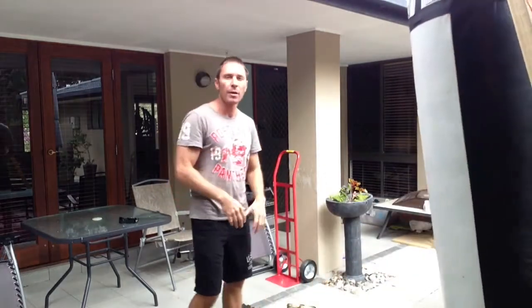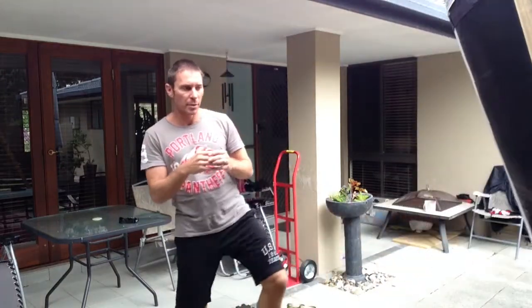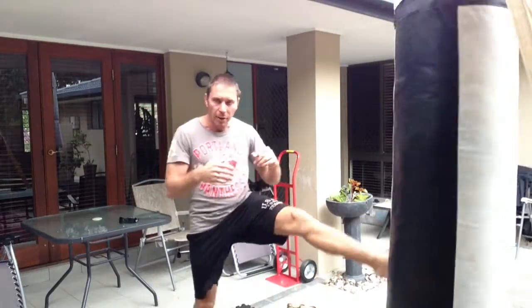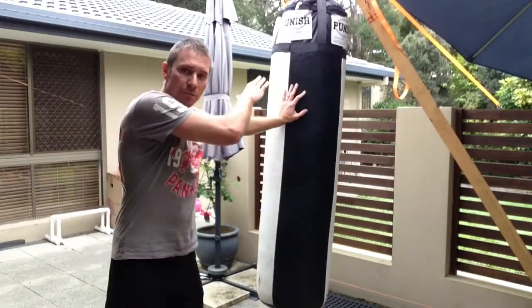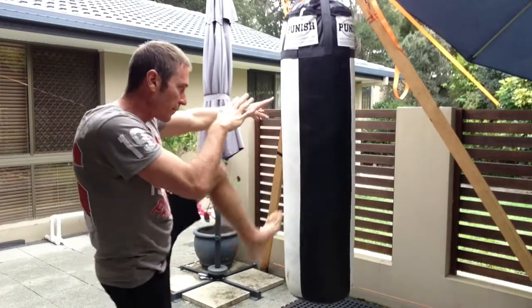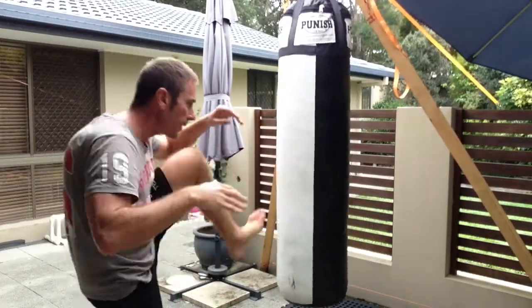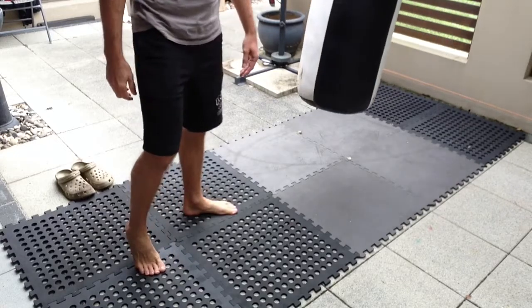At all times, maintain that distance. If they continue to come at you, just keep doing that. That's the practice you want to do at home — practice that push kick to the point where it just becomes easy for you to do. You can do it with alternating legs. I'll show you from a different angle. Here from this angle you can see the bag and how I'm going to push it away. The first thing is make sure they don't come close to you — make sure they're not within striking length. They come back, just push them again. When doing this kick, try to have your back foot on your toe so you're lifting up like that.